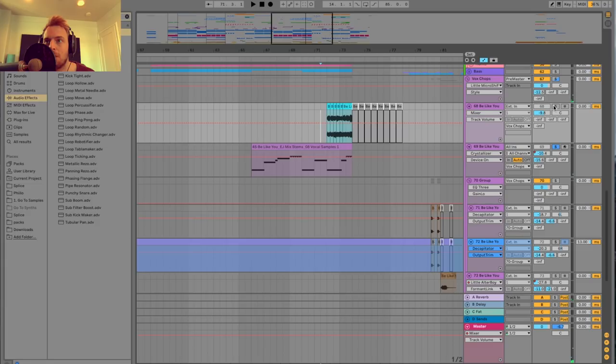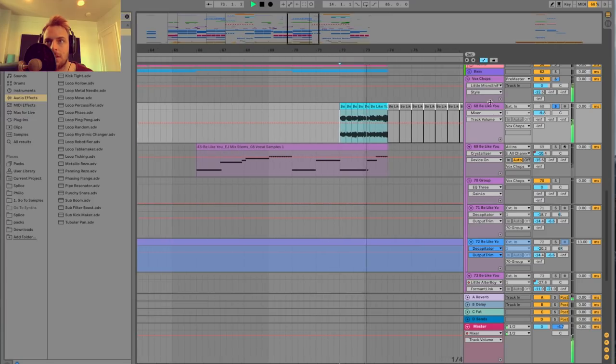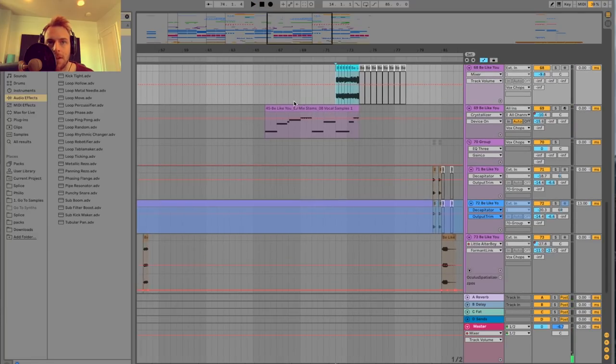And then right before the build, I've got these vocal chops that I took from the original vocal that I'm just repeating over and over. Which I think gave it some cool intensity right before the drop. So it's kind of a nice texture.